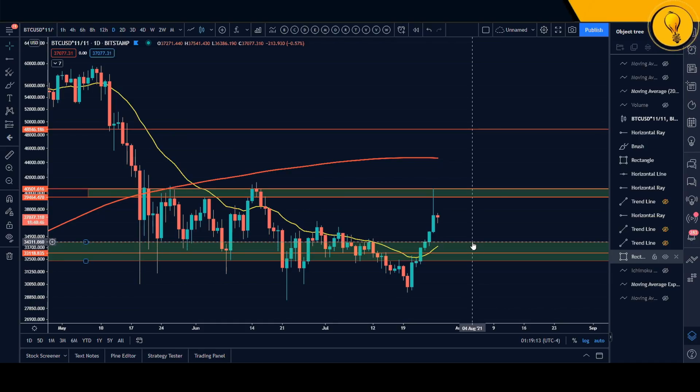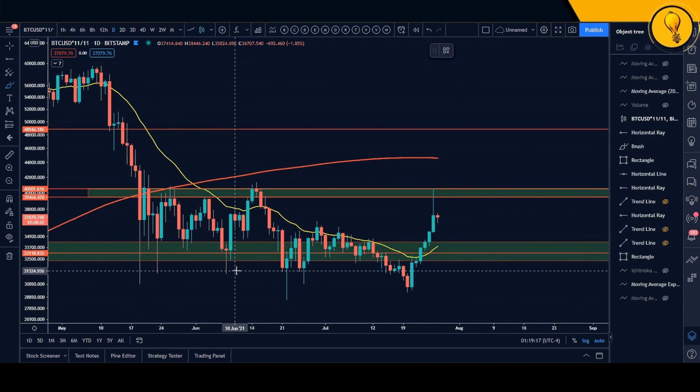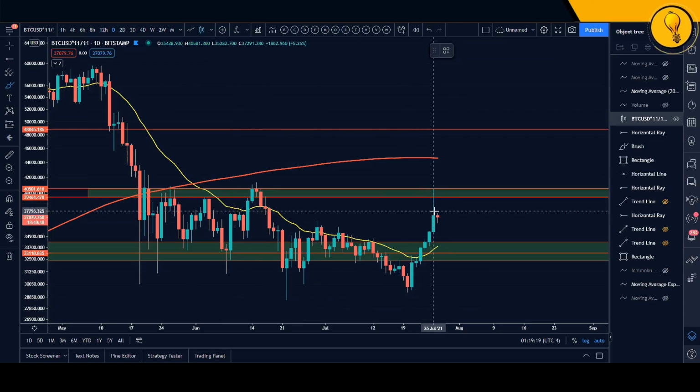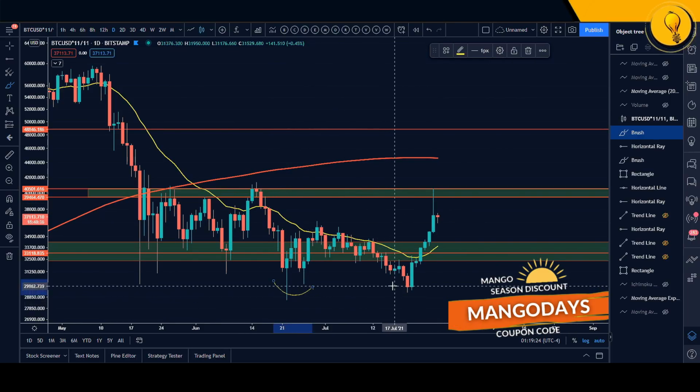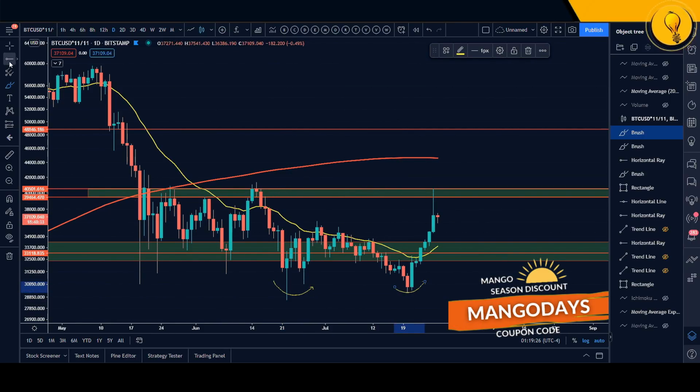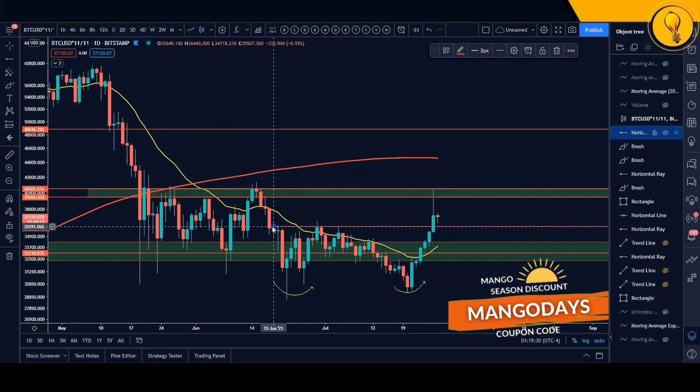However, just yesterday I had given you guys a potential pattern play on this, and I told Sean that I'm noticing that this was an official break. Okay, the pattern play was this. I was looking at this bottom right here as well as this right here, with the neckline coming in at around this region. Okay, this came in at around 36k, give or take.